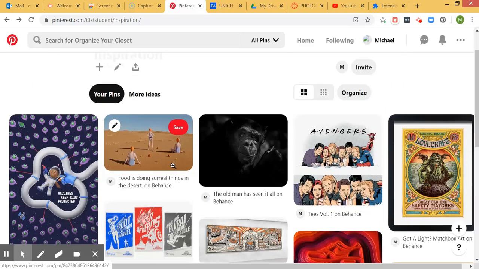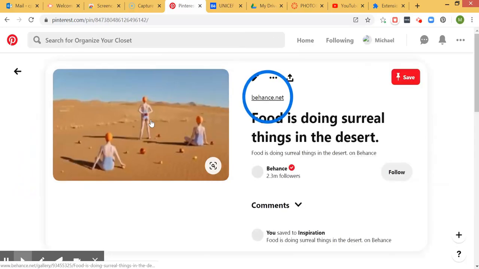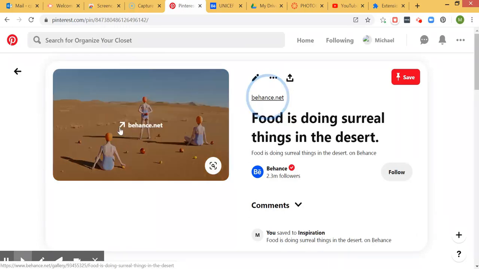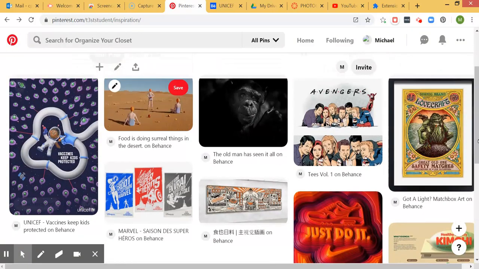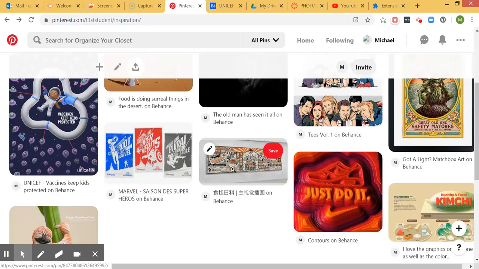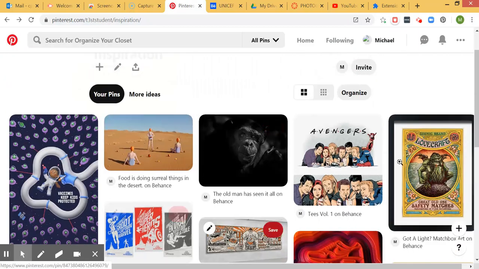This photographer, I was really kind of shocked on some of the stuff that was a little weird with fruit in the desert with these women that looked like they had fruit on their head, but it was just swimming masks. So there's some really interesting kind of weird stuff here. They did a series of things about food in the desert, random, but really interesting to look at. It's one of the reasons I liked that. And then so on. So you'll go through and briefly talk about each one of the things that you put on here. I put this one about Avengers, looking like they were on Friends, this matchbook cover. I really like this Nike shoe. So you'll explain what grabbed your attention on these.